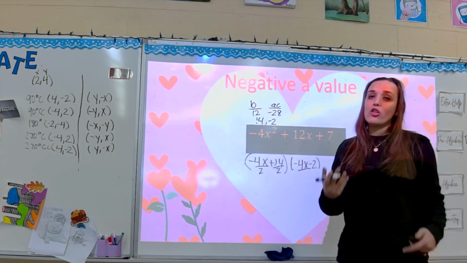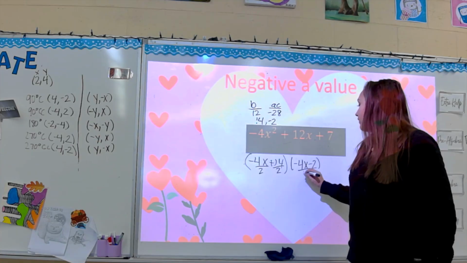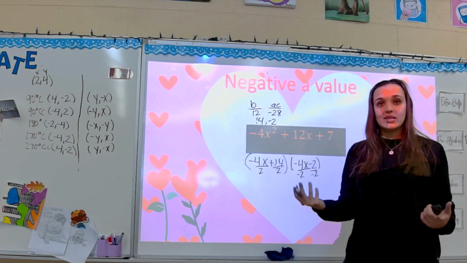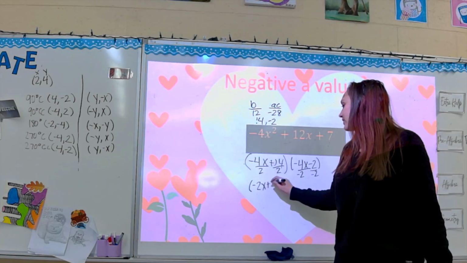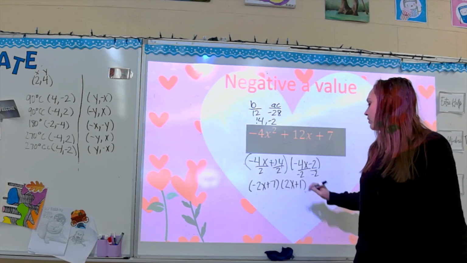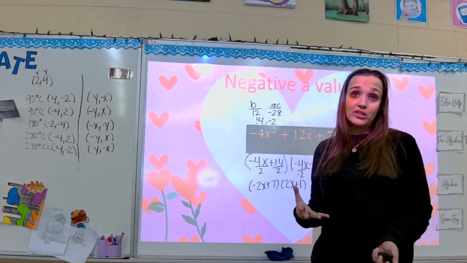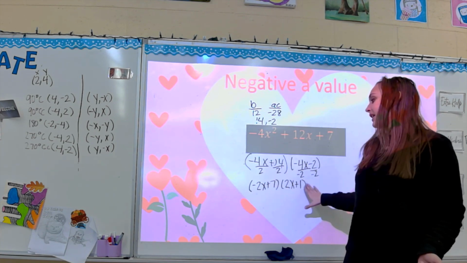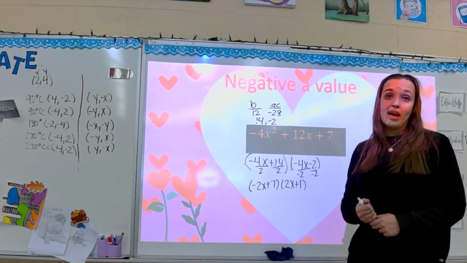is a negative. Another way I like to think about it is if they're both negative here, it's always nice to take out the negative. So I divide by negative 2, because that's my GCF. 2 is my GCF. I could take it out as a negative. So one's a negative, one's a positive. So I get negative 2x plus 7. When I divide this, I get 2x plus 1. And that would be my factor form. And once again, I can find the zeros if I was asked to, which would be negative 7. I subtract it over, divided by negative 2, which is 7/2, and this would be negative 1/2.